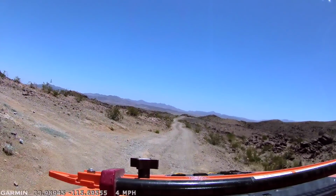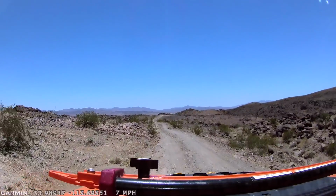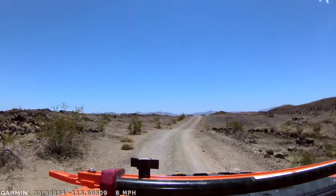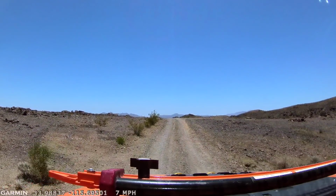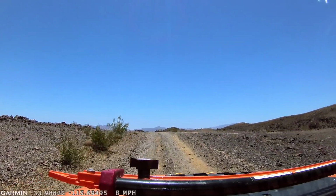So if you made it this far and you're a beginner and you're holding your breath, you can breathe now, because it's all mostly easy from here on out. And just several hundred yards past the flag building, as we're headed back kind of southeast now, we're going to hit the entrance to Joshua Tree National Park. You'll see the sign. I'll put it on the GPS file as a waypoint.